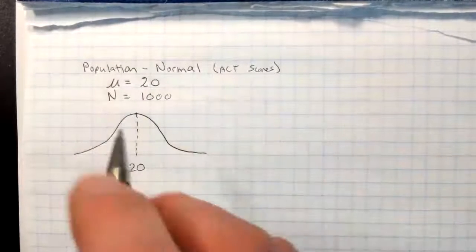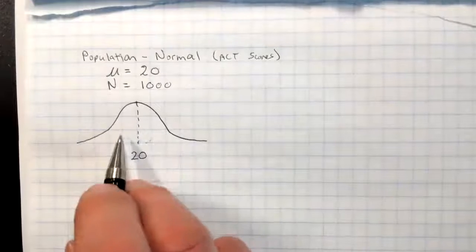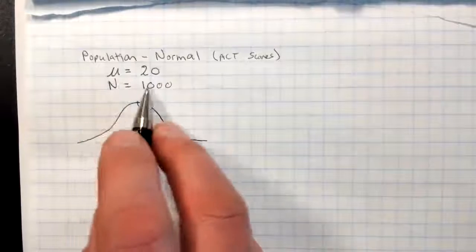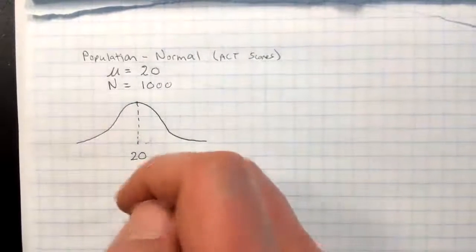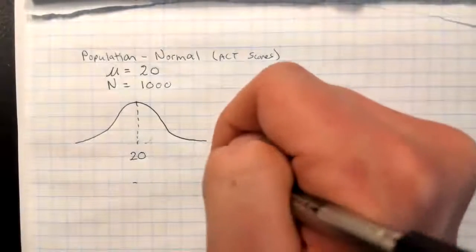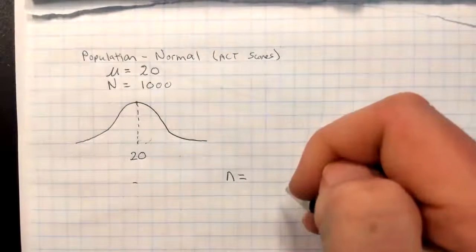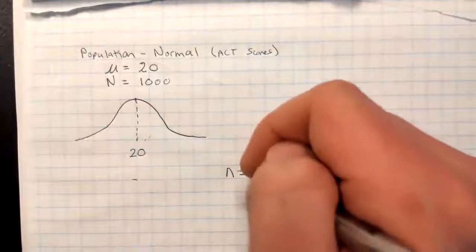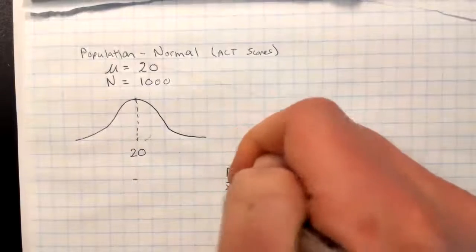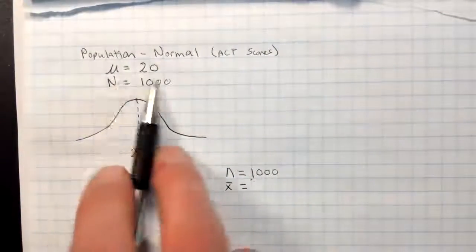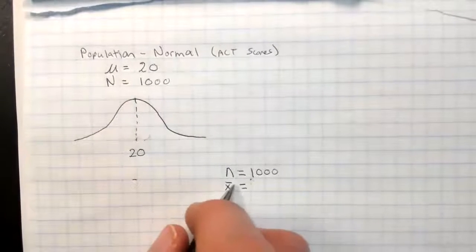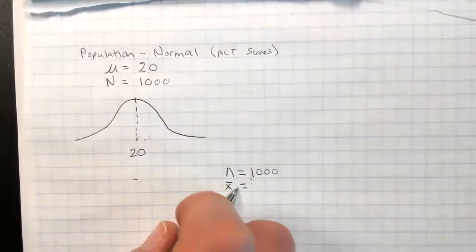Good deal. So let's say I randomly select some students from this population, and I find the average. I find an x bar. So one thing that we know, when you go to sample size, what if I chose all 1,000 students and I found the mean? What if I sampled every student and then found the mean? Do you know what this is going to be equal to?